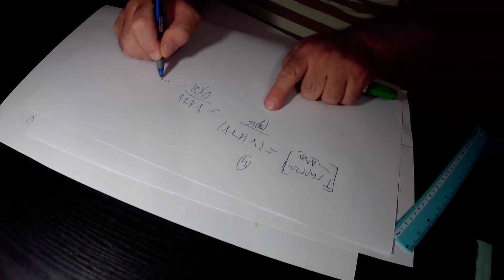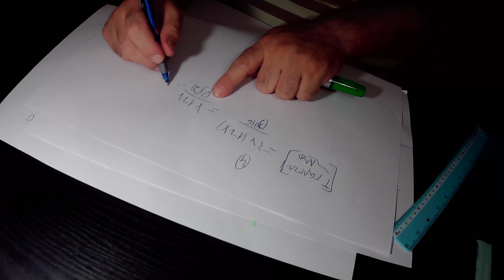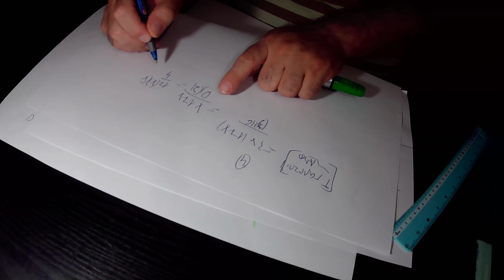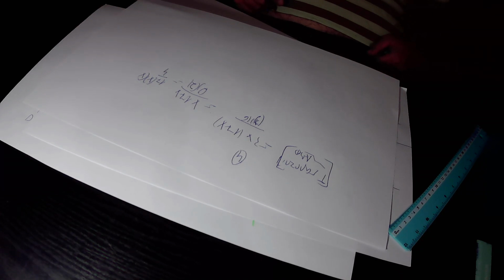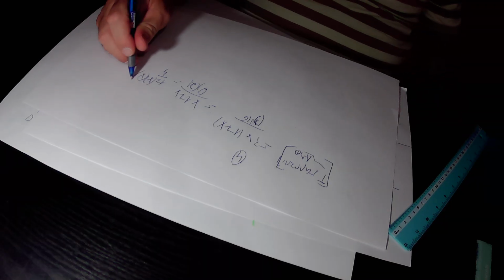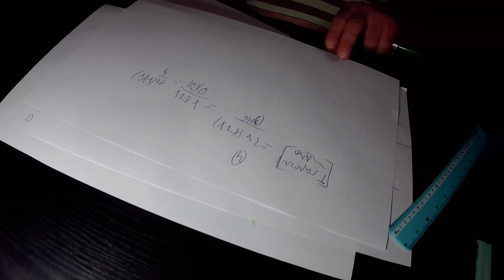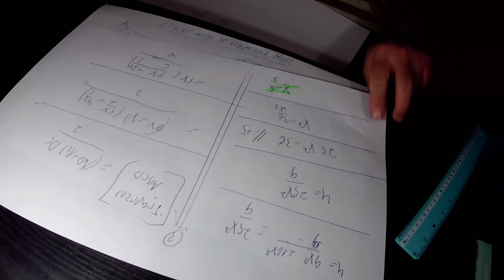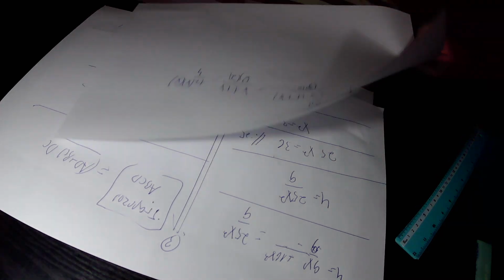2 times 2 is 4, and in the numerator we also have 17 times x times x. So the area of trapezoid ABCD equals 17x squared over 4. But we already found out that x equals 6/5. Again, x equals 6/5. So we substitute x by 6/5, and that will be the answer to the question.